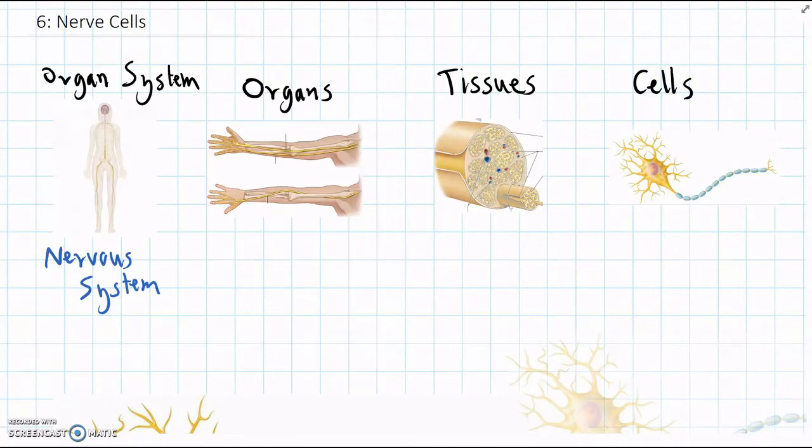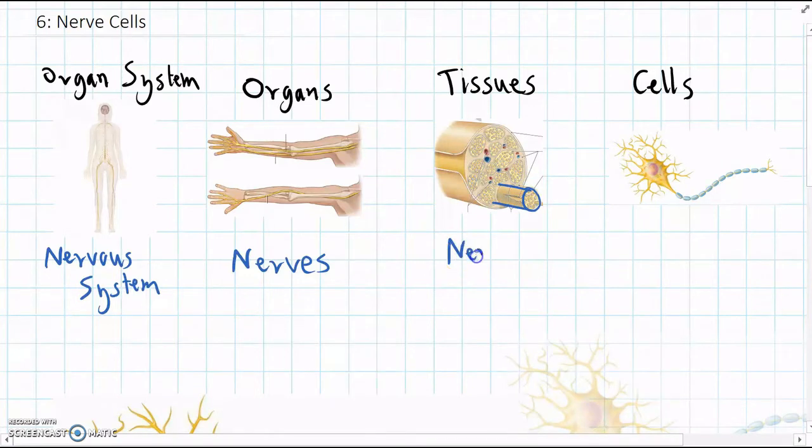So in the nervous system, the organs, we talked about the brain is one of the main organs, but nerves are another major organ in the nervous system, like these nerves running down your arm. And the types of tissue that make up nerves are these bundles of nerves here. Nerve bundles. So we can see a nerve is this whole structure here, and it's made up of small bundles of nerves all joined together, as well as some blood vessels too, that we can see in there.